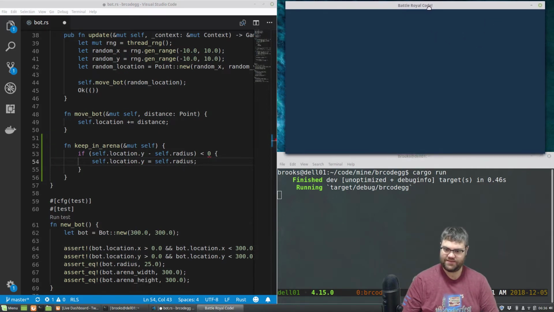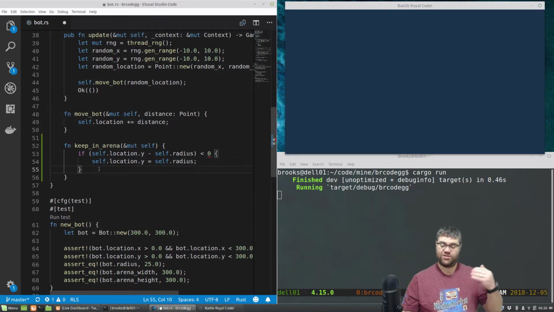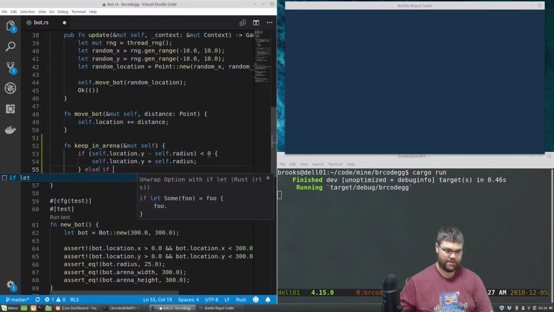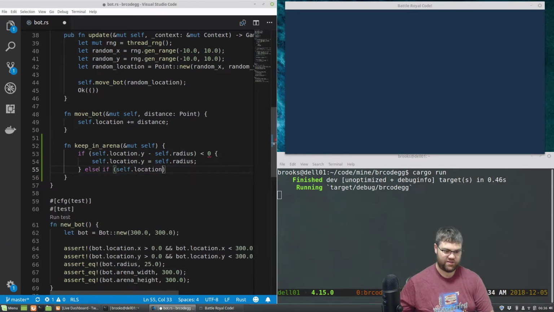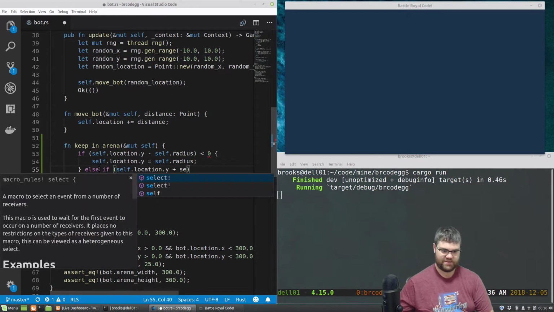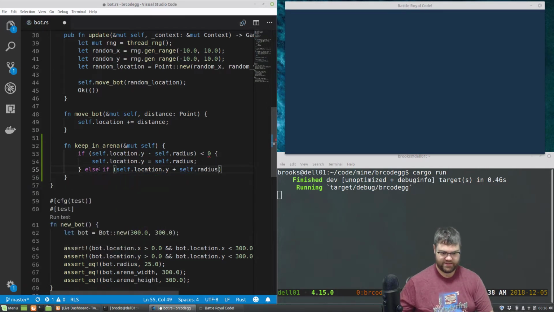at local events. We can still see them like find the arena again and dance around. Okay, so if we have that, this will be at the top. Now we need to check if it's the bottom, and it can't be both. So this could be an else if. And this will be this exact same thing except the opposite. So self.location.y plus self.radius.